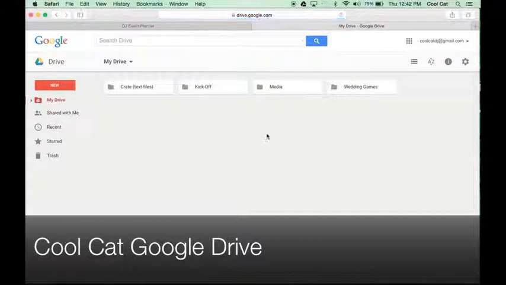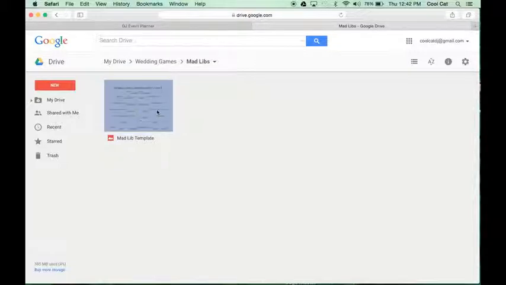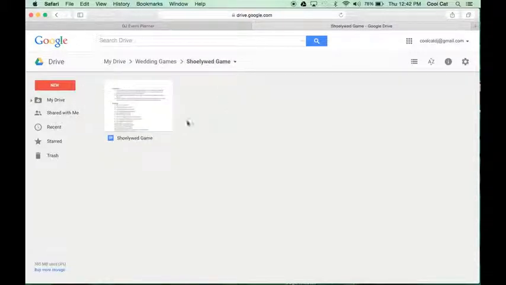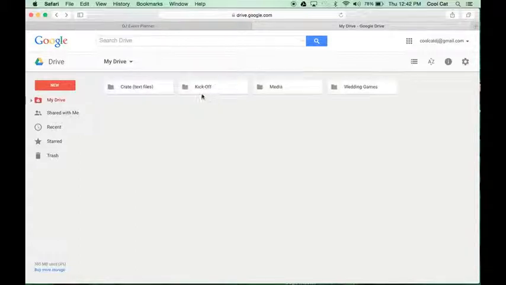So once you sign in, right now there's not a lot here, but I want to show you a couple things. And we're going to be adding more to it. As an example, the Wedding Games tab, you have your Mad Libs template in here, and you can download and print that. You have the Shoewed game. There's explanation of the rules and a bunch of different categories and questions that you can use for it. Right now I actually have a Randy Bartlett training DVD in there. And we're going to have more crate files in there.